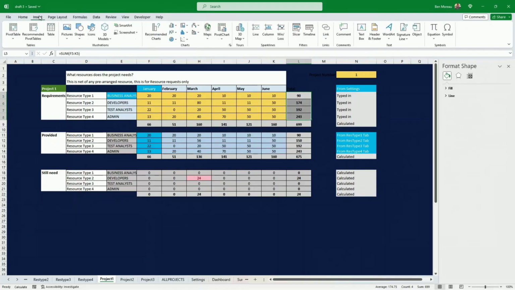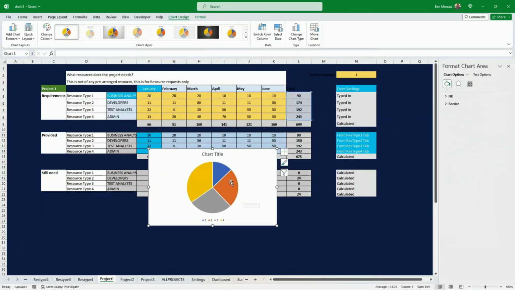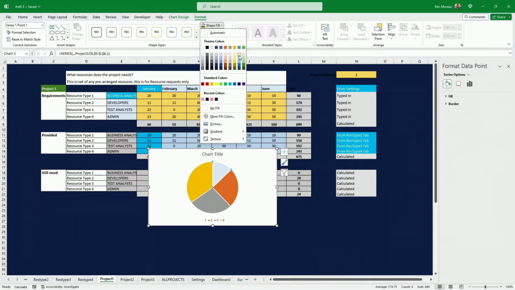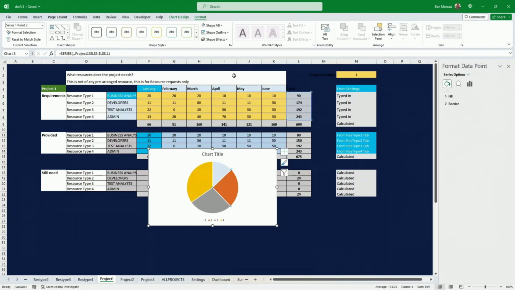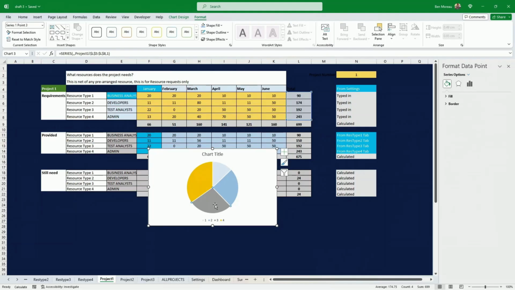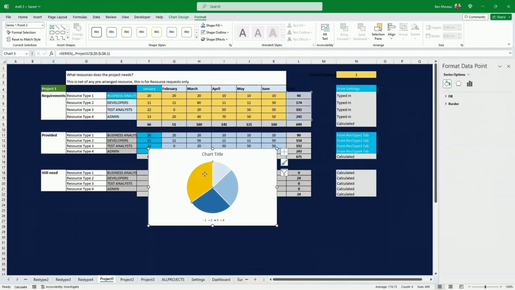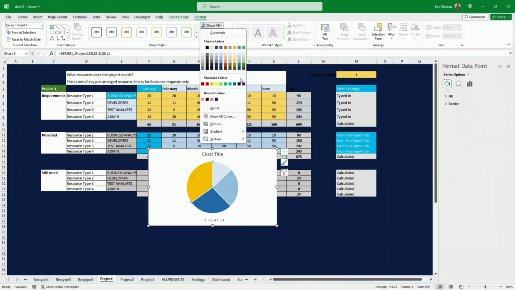I press insert. And how do I want to show that? For a change, I want to show a proper pie chart. And this is it. I want to make sure that the first one, that's a blue one, the lightest of the blues, because what I want to do is resources, the lightest of the blue, that's it. The second one, I take it a little bit deeper, this third one. The third one here, I take it even deeper, I'm just going to take the one at the top, or I could take this one, maybe this one. And then this one should be really the deepest one, the darkest one.